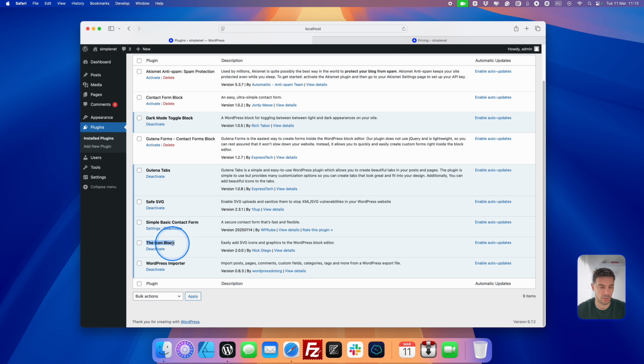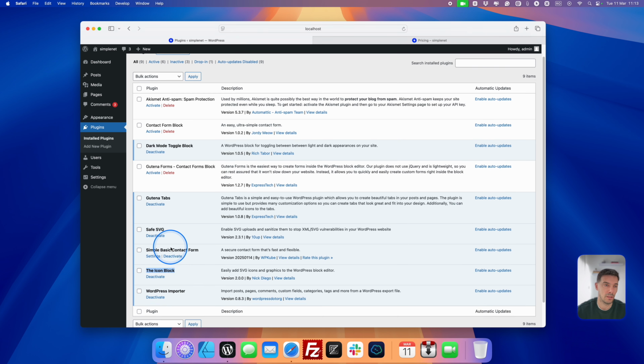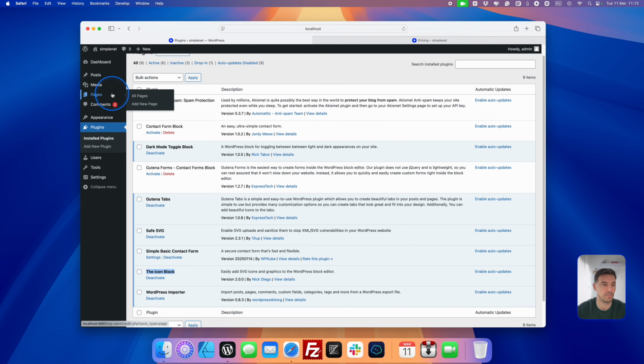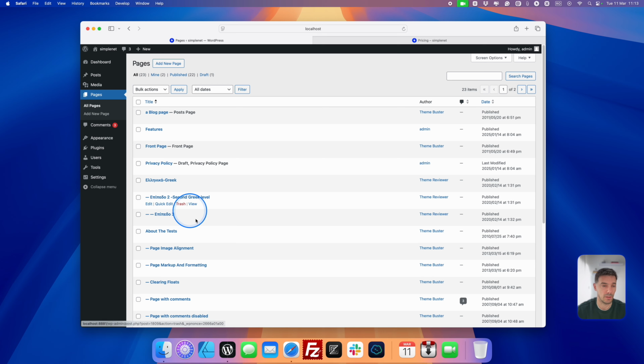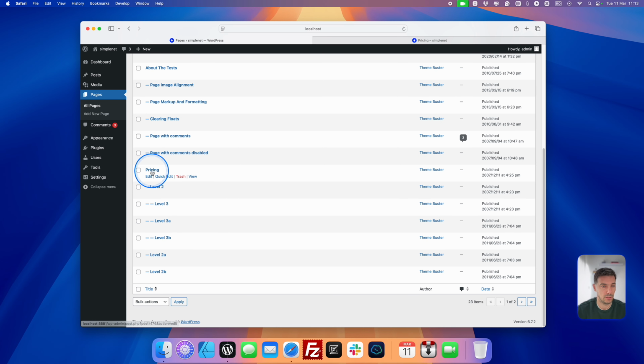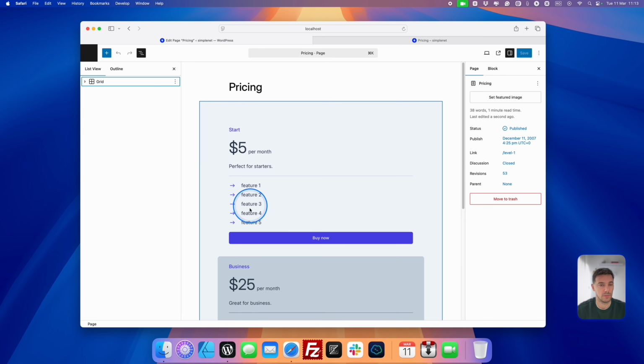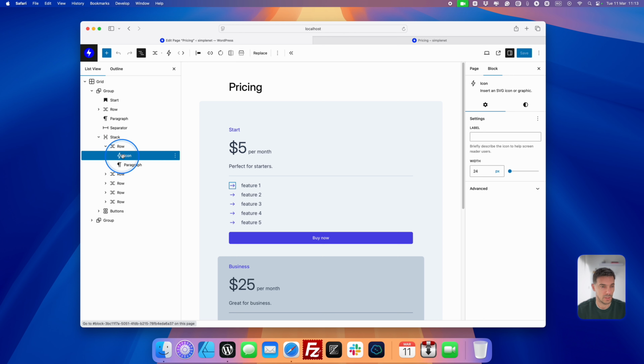You need to install and activate this plugin before you can add the icon block. This icon block. Okay, so you can also change this icon.